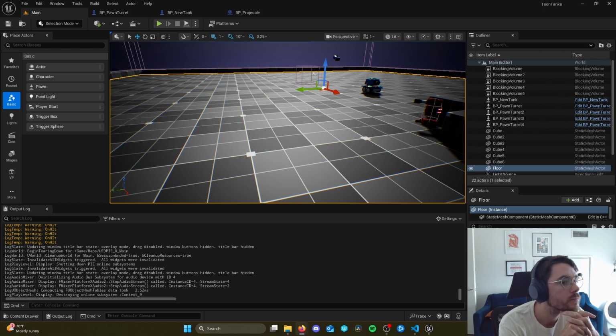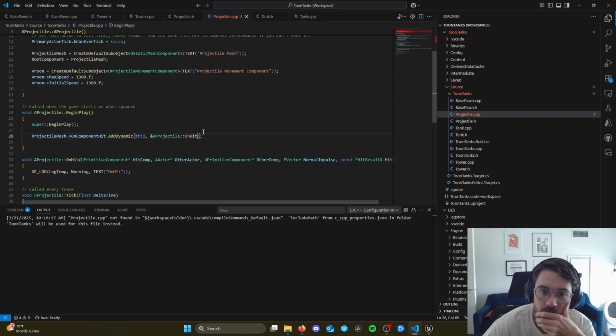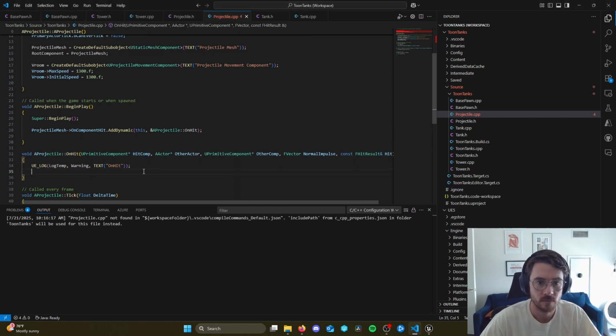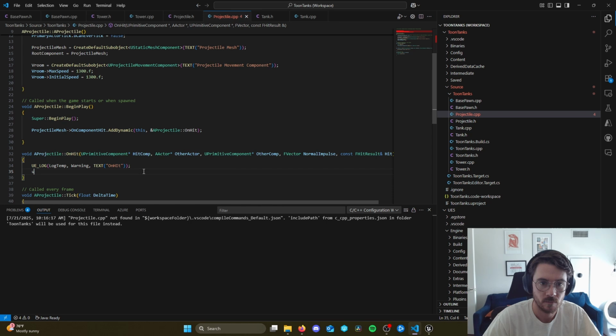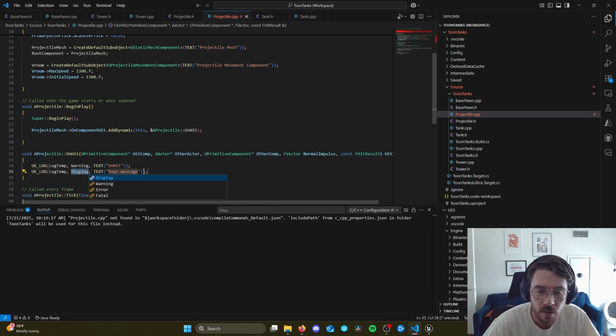And just as a reminder, whenever we call GetName, we have to use the asterisk when passing that string into the UE_LOG macro. For example, to get the name of OtherActor, we would call OtherActor->GetName and place that asterisk at the beginning to return that C-style string, which is what UE_LOG expects when you format it with a string. So pause the video and use UE_LOG in our onHit function to print the names of HitComp, OtherActor, and OtherComp. There we go.